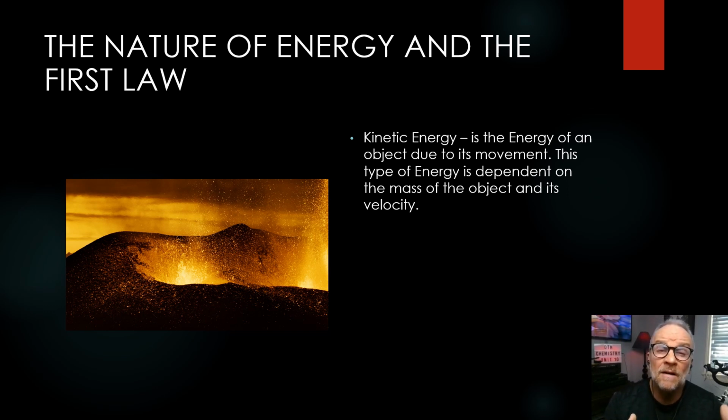Kinetic energy is the energy of an object due to its movement. This type of energy is dependent upon the mass of the object and its velocity. So we say kinetic energy is equal to 1/2 the mass times its velocity squared. I always think about football players when I think about kinetic energy.